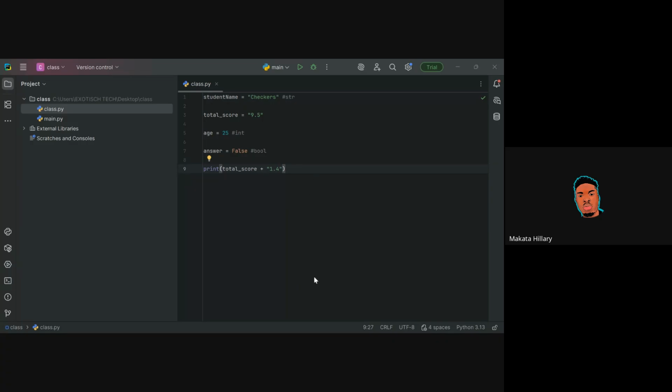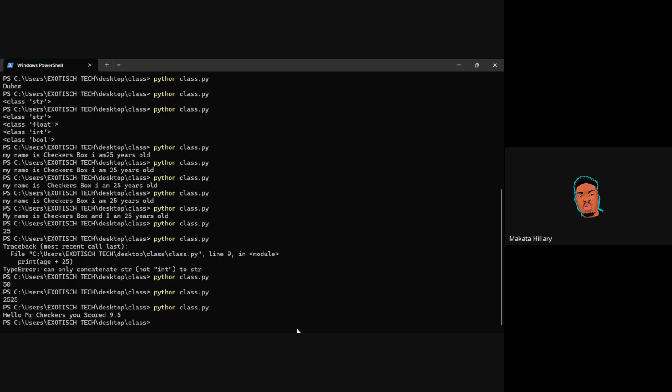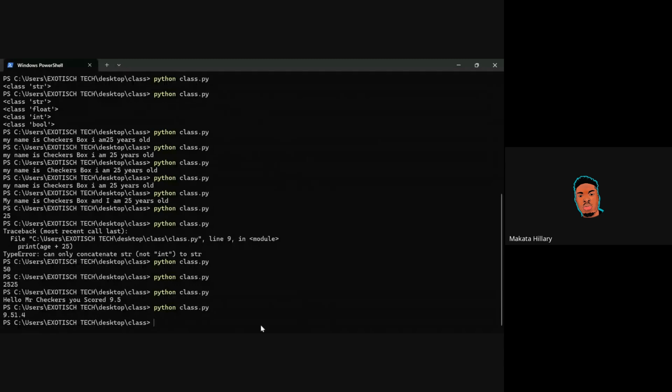So in this case, we are adding two texts together. When we run the code, we get 9.5 1.4 all together.